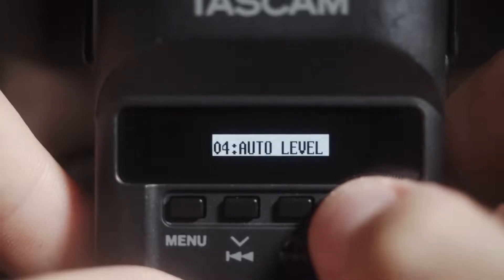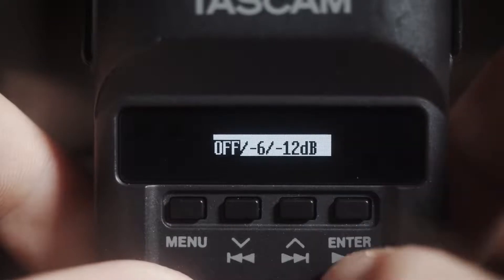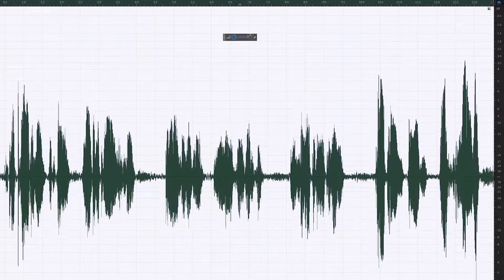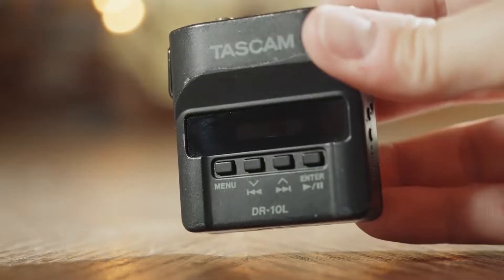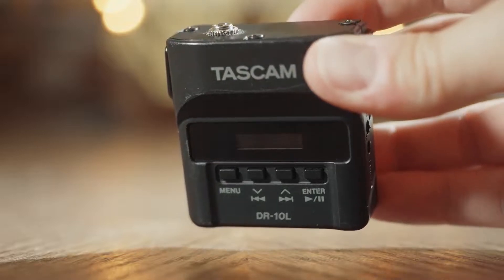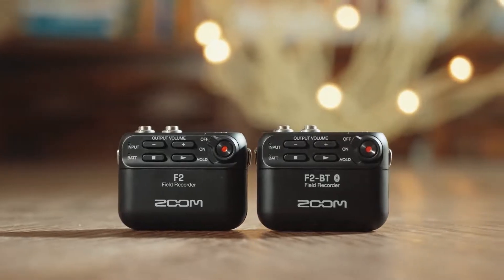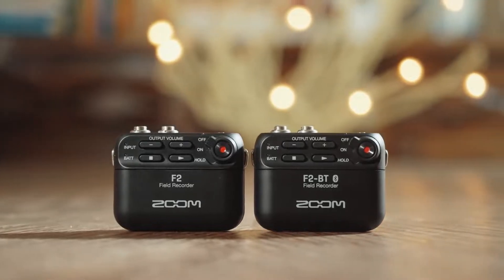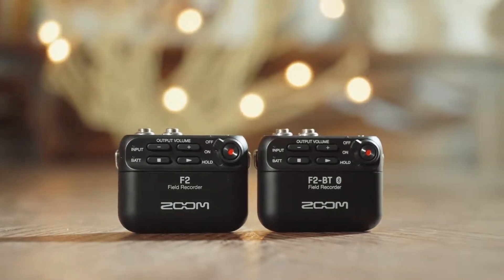Back to normal audio now. Keep in mind that the lav mic is only one part of the equation when it comes to audio quality. One reason I've loved and recommended the DR-10L for years is that it comes with auto leveling, a limiter, and the ability to record a backup audio track at negative six or 12 decibels to prevent peaking. But the Zoom F2 offers something new: 32-bit float audio, which means you don't have to worry about your audio being too loud or too quiet — you can fix it in post. While the DR-10L's features essentially accomplish the same thing, you cannot discount that the F2 is an extremely simple device. You don't have to mess with microphone gain levels, a limiter, or a backup track — you just press record. For filmmakers that want no-fuss high quality audio, I give the edge to the Zoom F2.